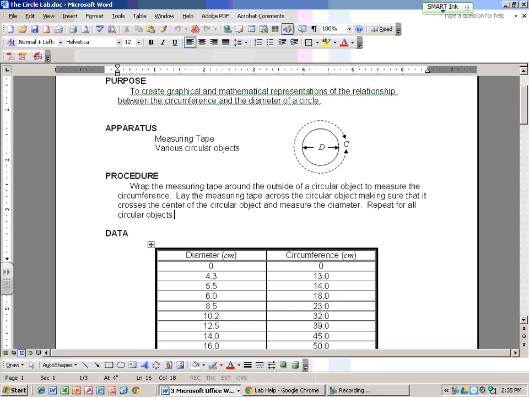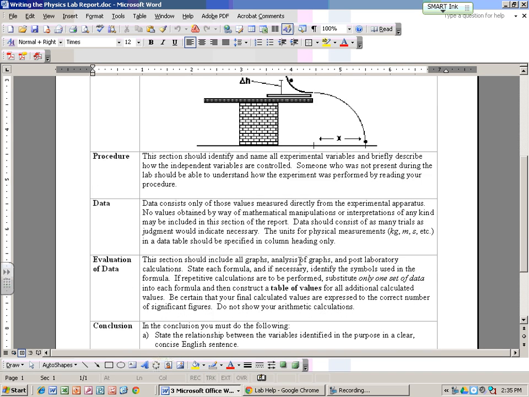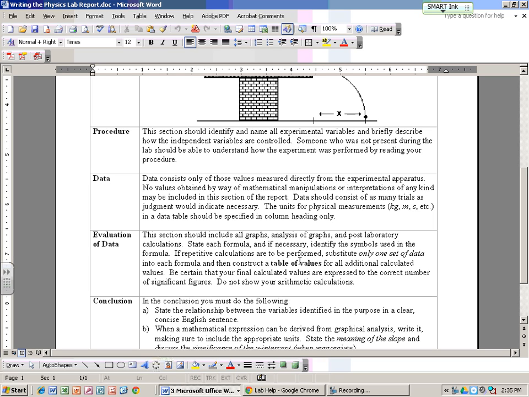The purpose. As you might expect, the purpose is where you are going. The procedure is where you are going to write out what you did in the lab and how you did the lab. You need to talk about how you controlled the variables, right? And also, especially the independent variable. Basically, you need to find a happy medium here where somebody who wasn't here could read your procedure and figure out how you did the lab. So, not just one sentence.